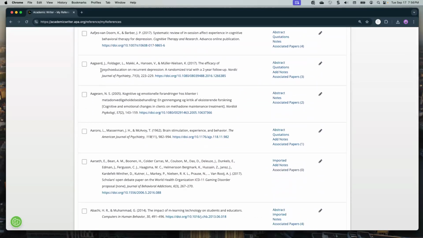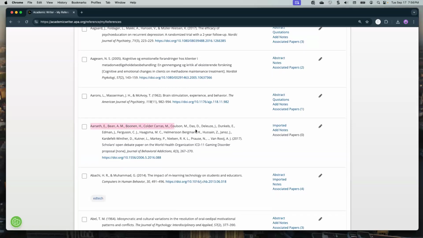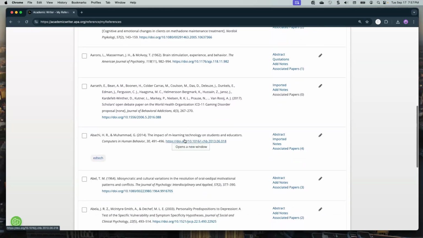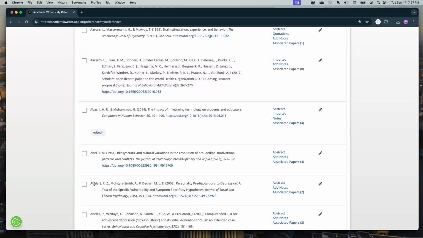So for example, any of these here, this reference has a number of authors and they're not necessarily in alphabetical order. I think that one actually is, but you don't have to put them in alphabetical order. So for example, it's Abella, McIntyre, Smith, and then DeChef, right? So if this were in true alphabetical order, DeChef would have come before McIntyre, but it's up to the authors how they present that. Typically there is a lead author. They're the ones who are listed first. With the way that APA style goes now, the in-text citation is just going to be that lead author's name.